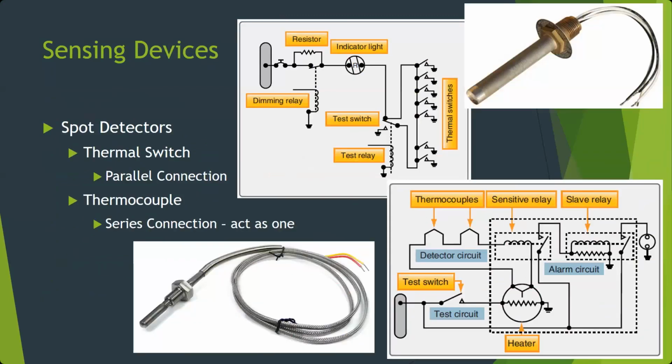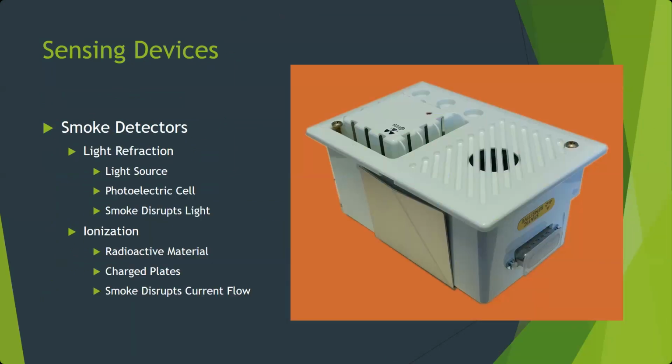Spot detectors are often located in strategic locations, say at joints between ductwork, or certain areas where fire is more prone inside of an engine compartment, near, say, fuel lines and that kind of thing. Or in leading edges, along the leading edge of the wing to check for temperature in the wing. If we want to look for evidence of fire, we can use smoke detectors, and these come in two basic types: light refraction and ionization.